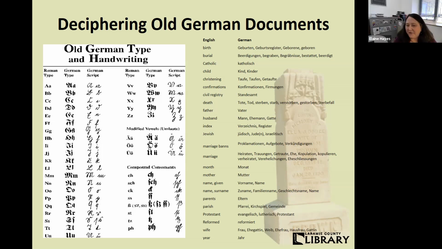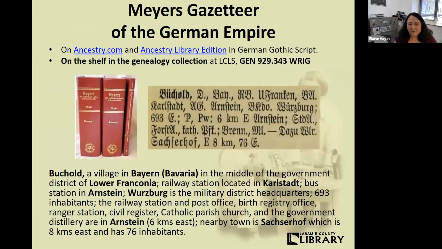And for your keywords, of course, it's really good to know things like the word for birth. If you're looking through a document that's all in German, you can usually pick out the names that you're looking for, but what do the dates mean? Is it a birth? Is it a burial? Is it a baptism or marriage or whatever? Things like mother and father, Vater and Mutter. You need to know those words to find out what this document is, even if you can't read German.